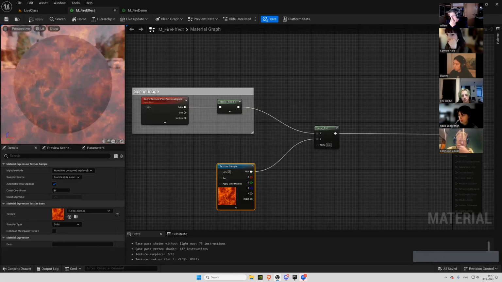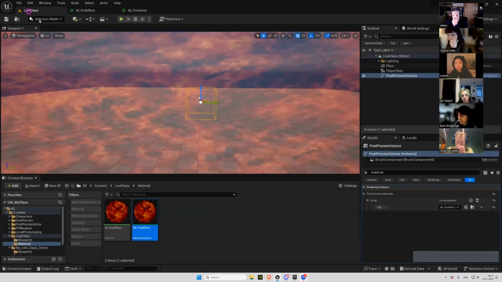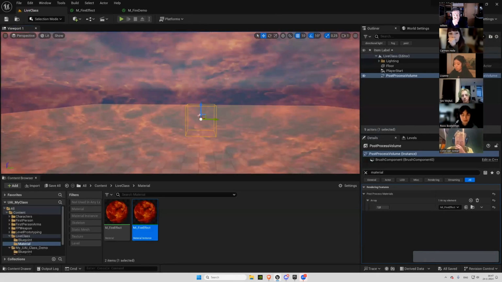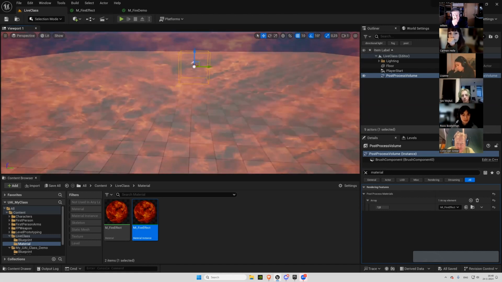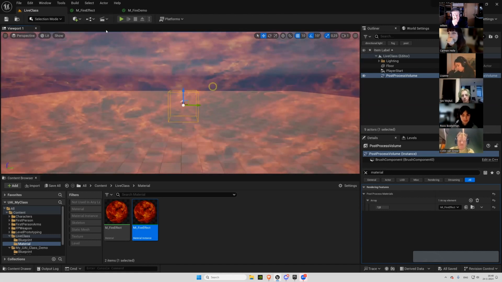Make sure you save it, and then you can check in your scene if you get the same result. At least now we have our fire texture on top of our camera, and we have a bit of a blend going on. We can still see our scene, but the fire is also there.